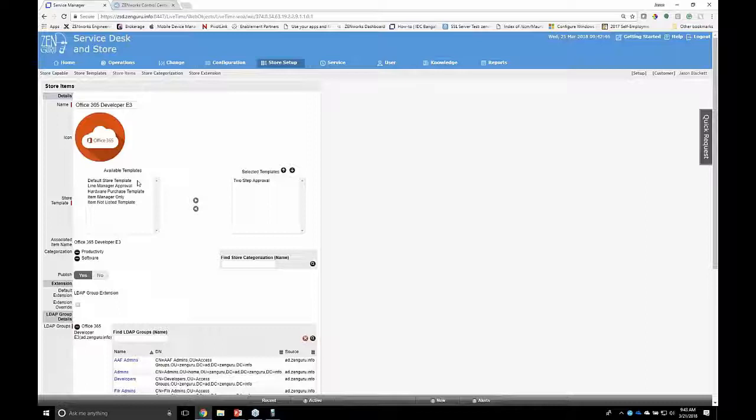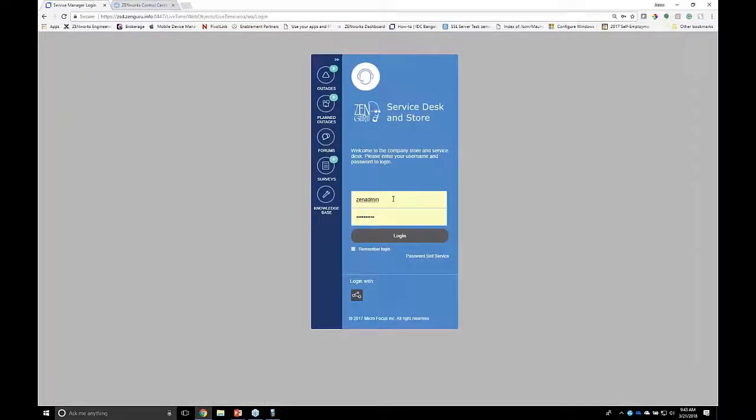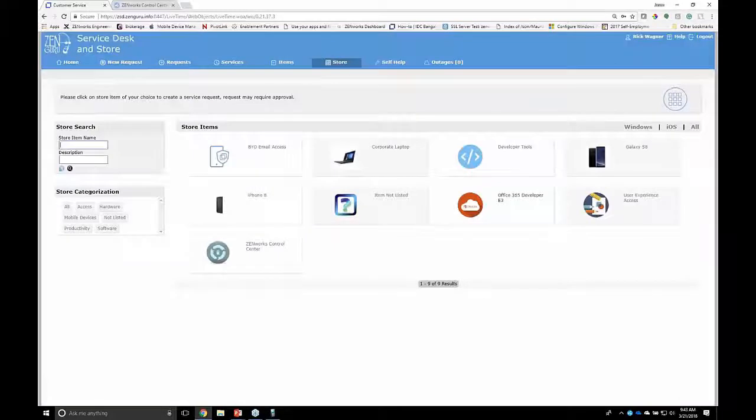Now let's switch over and look at what it looks like from the user's perspective. I'm going to log out, and I'm going to log in as our end user, which is R. Wagner. When I do that, you'll see that I get the store because I made the store the default page for the customer. And there's the application that I want access to.